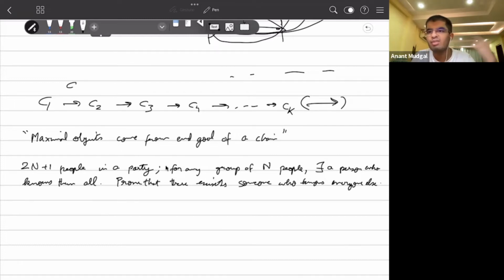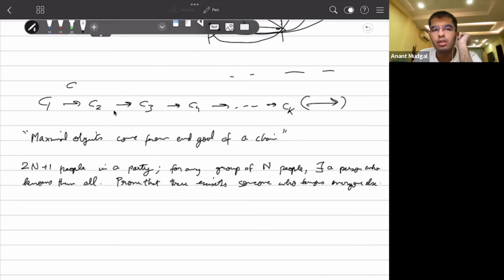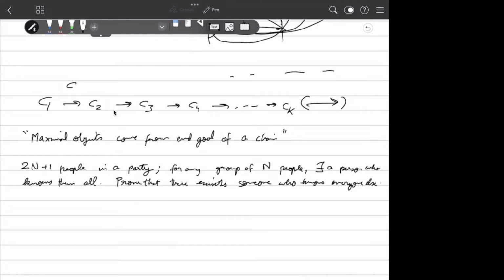So I'd like people to think about this, throw any ideas you have, don't hesitate, talk about it. We can probably just do something very global, as in it would be something like proving among any group of k people, for k greater than n, there will exist a person who knows all of those other people in that group. Maybe we can inductively prove that.